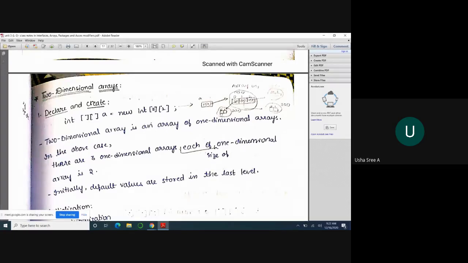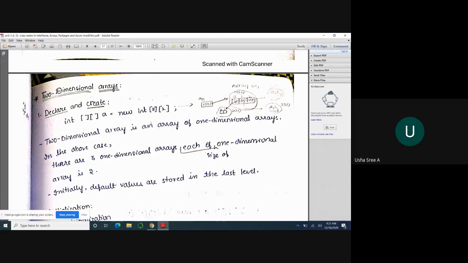Next, how do we know the length of each one-dimensional array? That is with a, because the address of this one-dimensional array is stored here, no? So with a[0].length. Here also the length variable is there, no? Inside each array object, length is an instance variable. Now if you take a[0].length, it will give you 2. Similarly, a[1].length is 2, a[2].length is 2, but a.length is 3. Like that, we can access all the members of these 3 one-dimensional arrays.